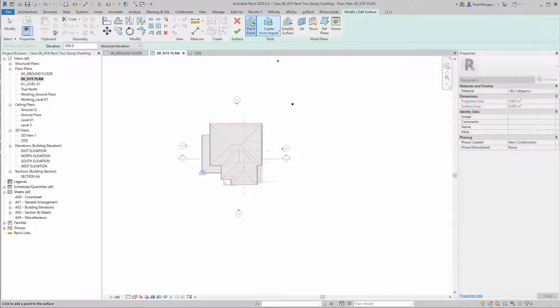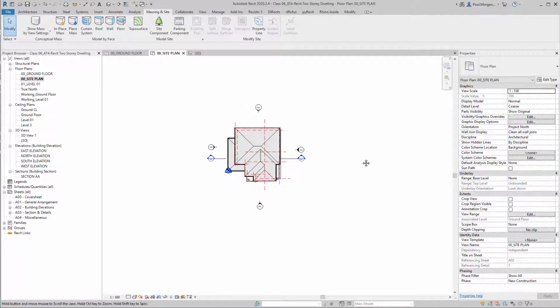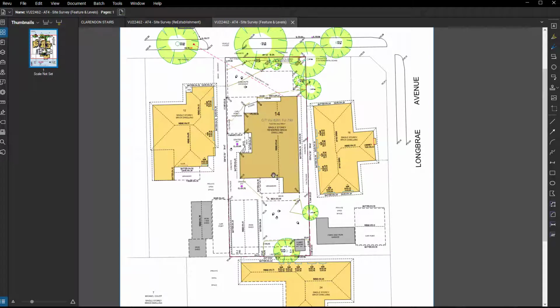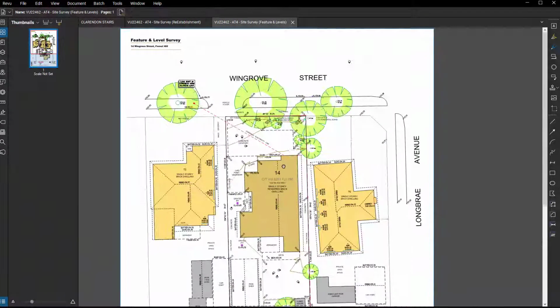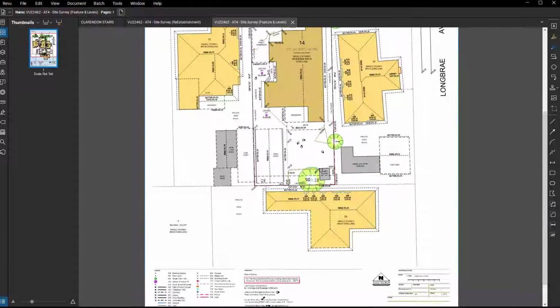All right, so I'm going to get out of there, and what we're going to do is look at the reference documents. I'm not going to go through verbatim what everything is in this drawing, in a survey file, and everything that has to go onto a site plan. What I'm teaching you is the workflow of how to get from here into Revit, not actually how to document it. Setbacks, dimensions, site features, that's all for working drawings.